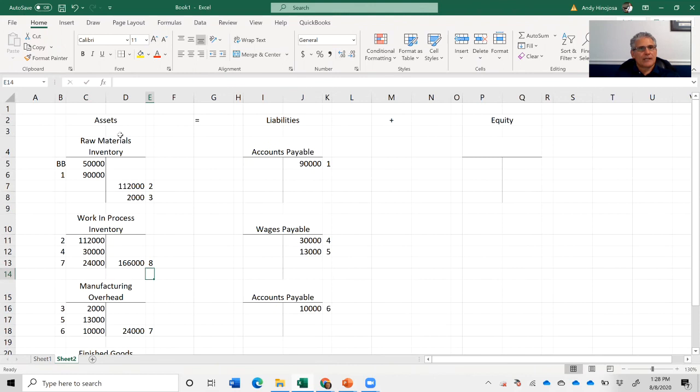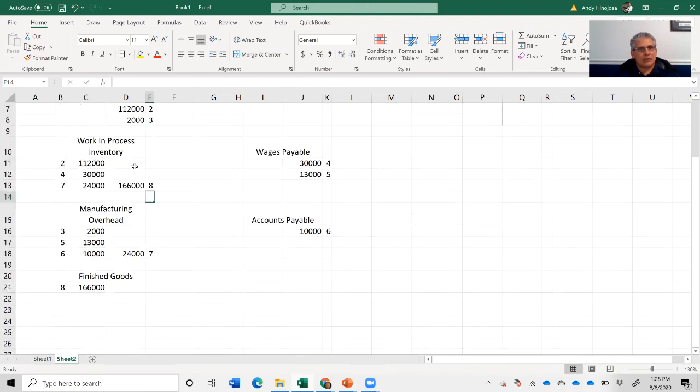Now, finished goods is still an asset, so all of these are still under assets. We're just moving money out of work in process and charging it to finished goods, $166,000.